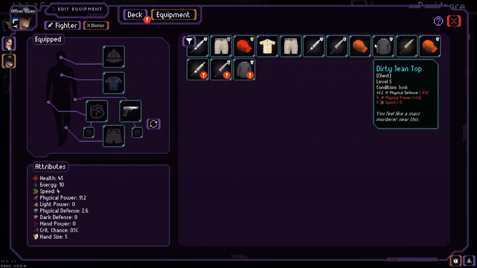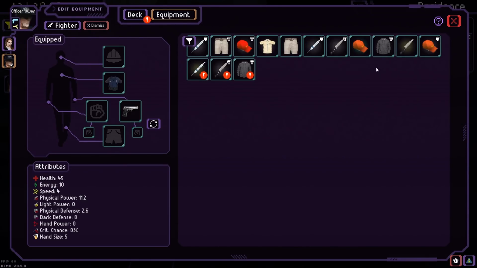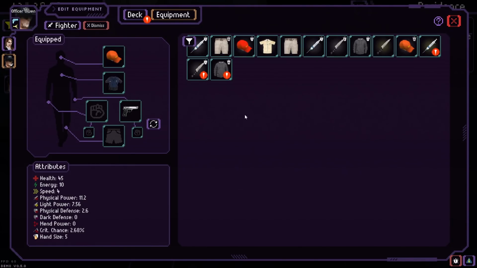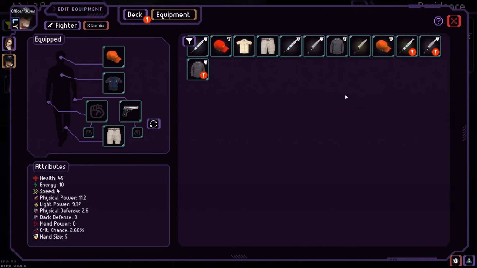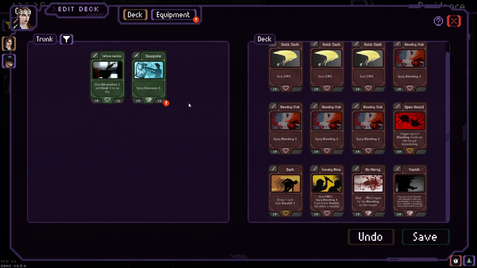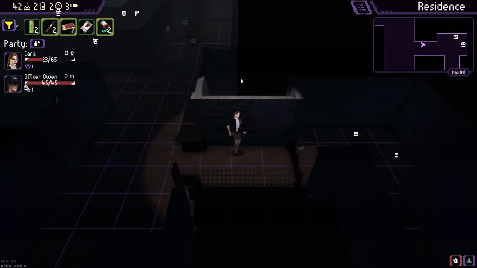Light power up. 7.5 to light power up. I mean, that seems huge. Can't hold another thing. Can you dual wield guns in the future? Crit chance up. Light power up, maybe. Light power up, sure. He's got a flashlight. I mean, sure. Deck. I don't want to put this in our deck when... I feel like we just don't have enough cards to justify making a second deck there.